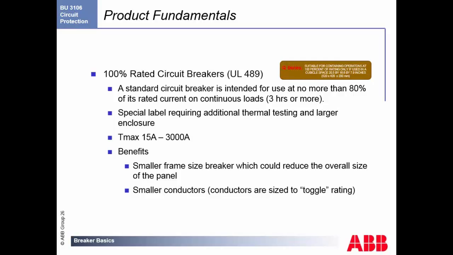We have this available at the T-Max 15 amp to 3,000 amps. So 80% of 3,000 amps, you can be switching under full load a lot of devices. It has a very small frame size for the breaker, which reduces your panels, so you no longer have to have a huge panel in order to control these loads for safety and or just on-off toggle. And we also have smaller conductors. That means less copper, less wires, and a lot more movability. You can get your hands in there to actually attach the conductors to our devices. It's a very big thing for your contractors out there when they have to go and wire these devices into their systems.